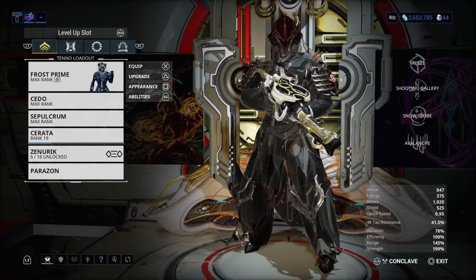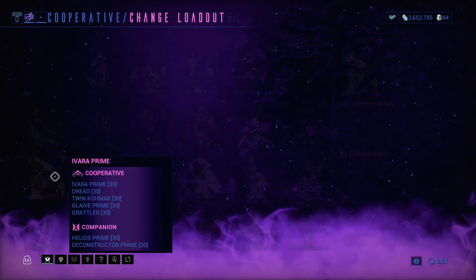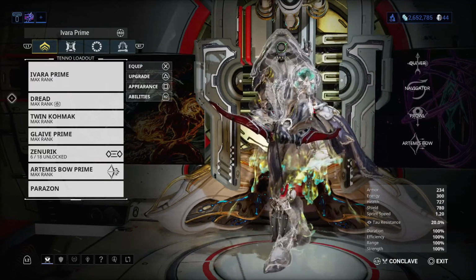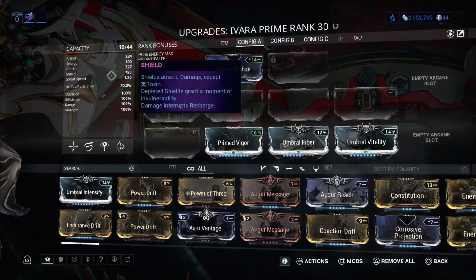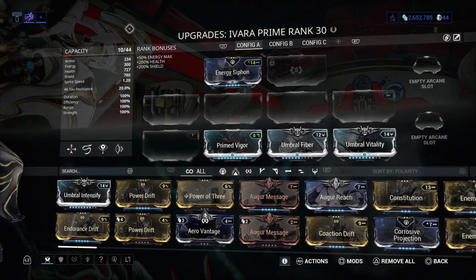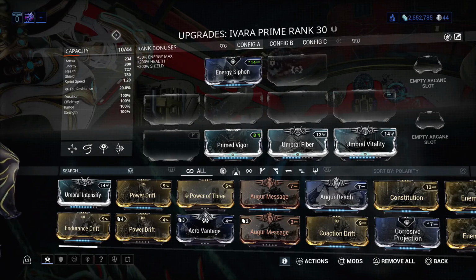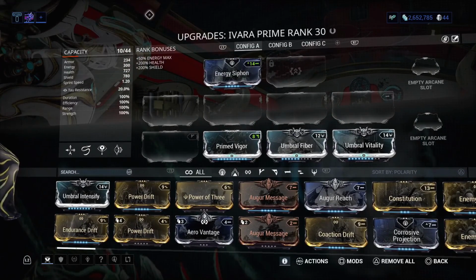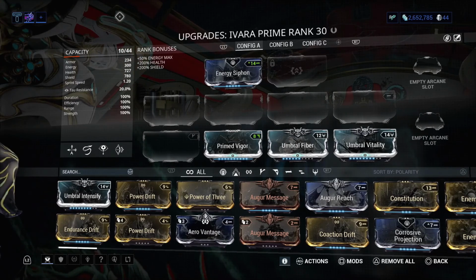is, say, if I were to hop over to my Ivara Prime, who I don't have any sort of catalyst or reactor, I think it's called, actually. I think reactors are what you slot into Warframes, but I don't have a reactor slotted into her. I could, I just don't want to. And you might notice that between you, a newer player, and me, a more veteran player, I have far more capacity on mine. That is one of the benefits of leveling up: you gain more mod capacity as you increase your level.